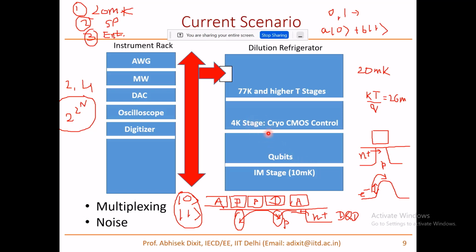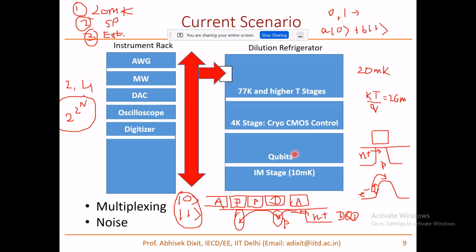Okay, you go to the 4 Kelvin stage, and the cooling capacity of the system is more. You go to 77 and other higher temperature stages. So these are like different racks you can assume in the refrigerator. Since the cooling capacity is very limited, any wires that you bring from outside and connect to this stage, to your qubits, are going to cause extra thermal load in your system. As a result, if this is overloaded, then it will not reach 10 millikelvin. It will never reach it. It will probably saturate at a much higher value, so you will not be able to maintain the qubits at 10 millikelvin.